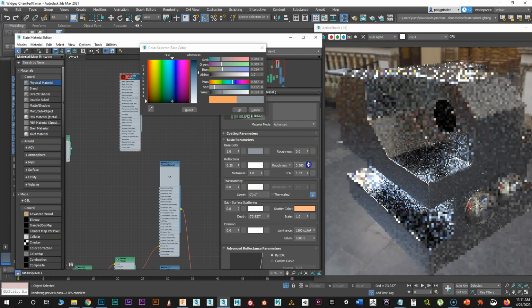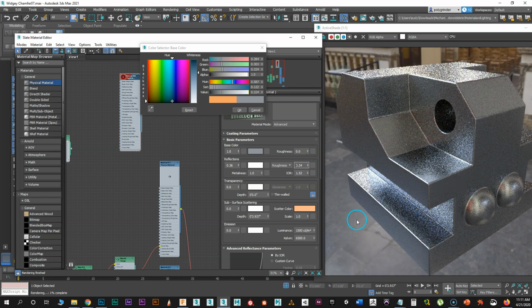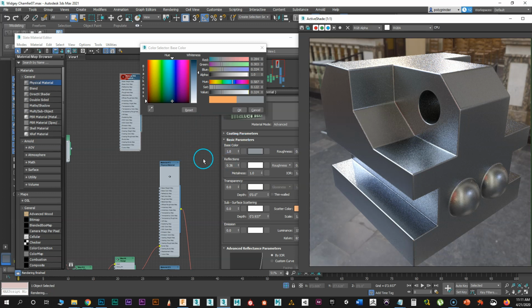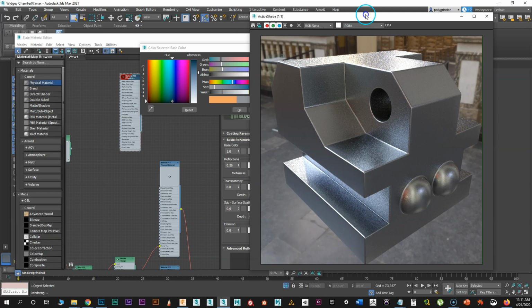And then I could turn up the roughness, so it's going to break that up a little bit, and I can kind of control my material. So this is a good way, having this active shade open, as you're messing with your materials to get it. Now, it'll be a little grainy in here because we're keeping the rendering quality down while we're working. Okay, then later we could kick it up if I wanted to kick a higher quality render out.